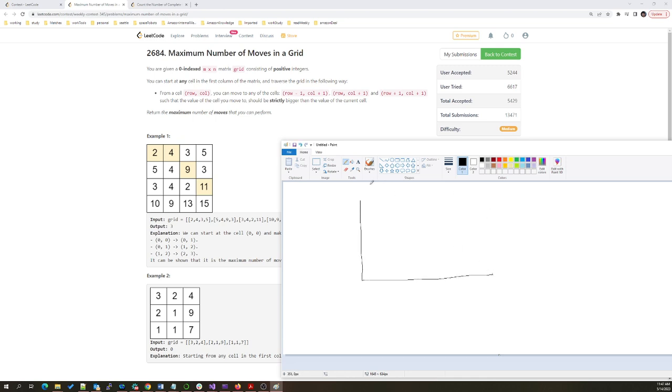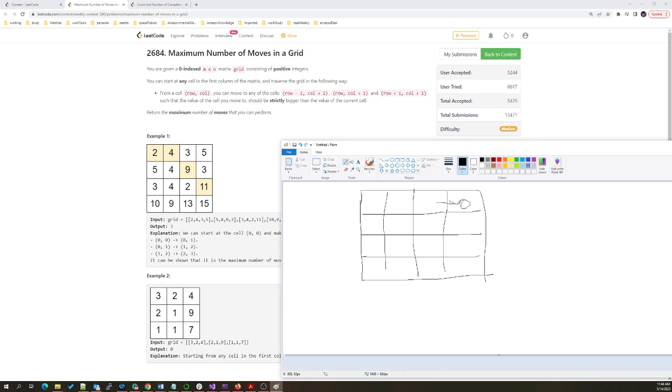for example, use just the first example. We have a 4 by 4 matrix, and we already know the value of each cell, right? So we start from each cell in the last column, and from this cell we check all of the cells in the previous column that can reach this cell.